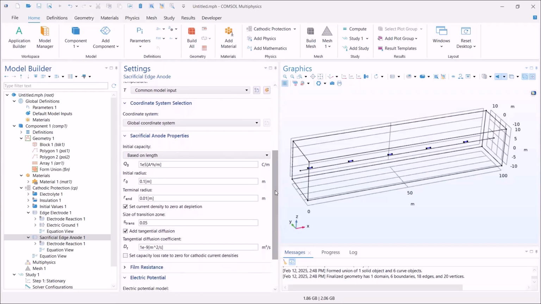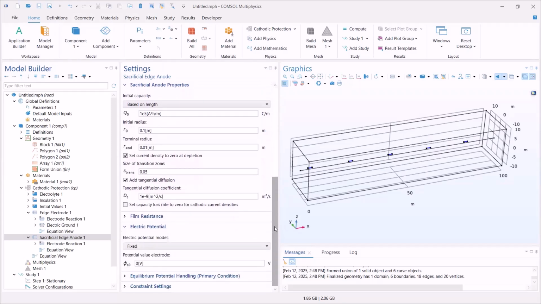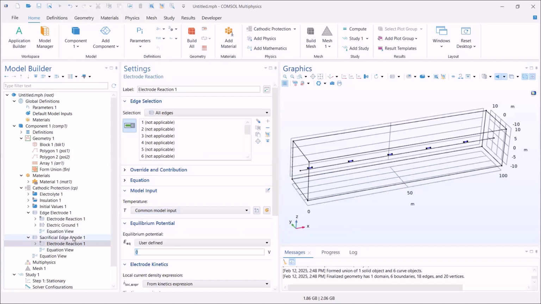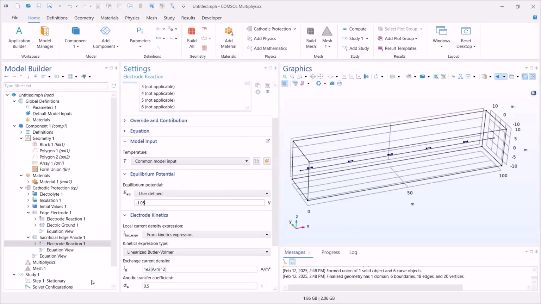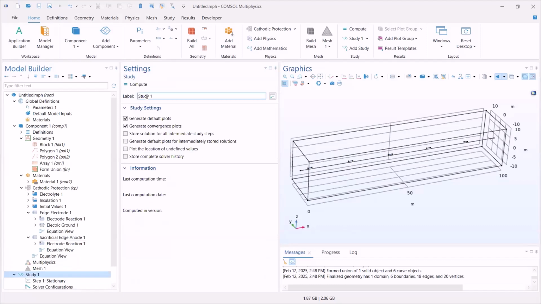But in this case, we will just do a stationary study, and we assume that they are all grounded, so all are connected to this point, and we have this electrode reaction, minus 10 to the power of 5. Okay, so let's just compute this and see.